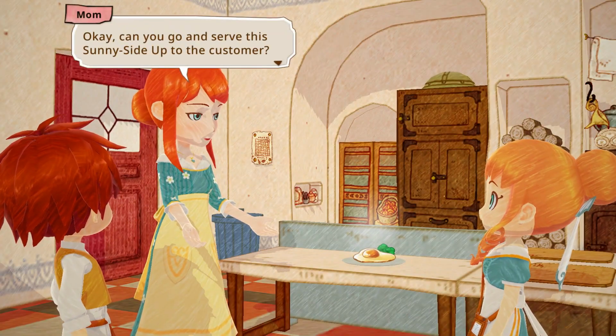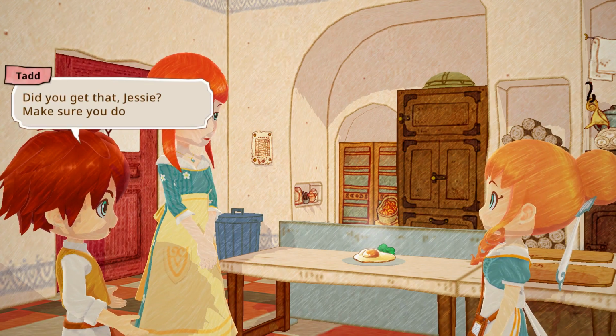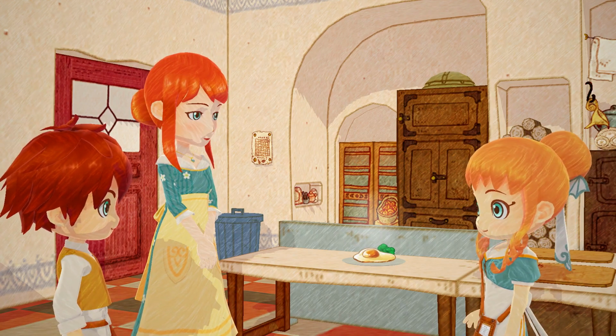Okay, can you go serve this? She's like, I don't want to serve this. This is awful. Did you get that, Jesse? Make sure you don't drop it. Oh my god, her brother is a dick. I'm glad I named him Tad. It's like, I won't drop it. Like, it's literally bringing it like 5 feet to my left.